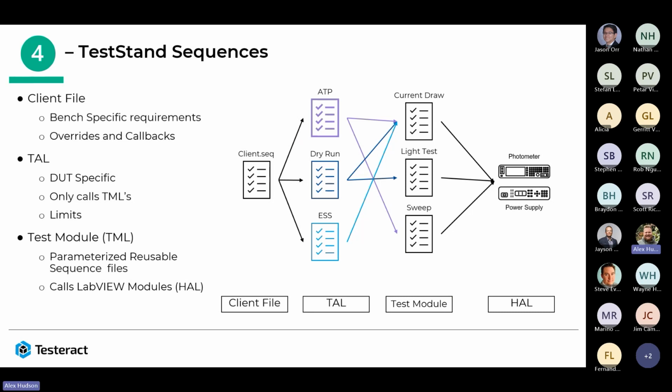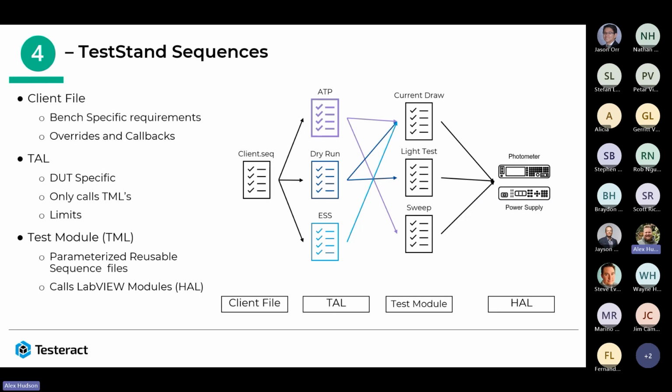And this is typically DUT specific and or test specific. So it's really just one specific test that you're running, and it only interfaces with submodules. And we'll talk about submodules in a second. Its main job is defining the input parameters and the limits. So if I'm doing a voltage test, I should supply what voltage it should be at, and then I should read back what voltage I expect, right? And then I calculate a measurement on that.